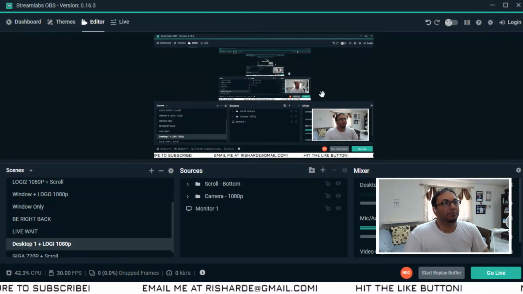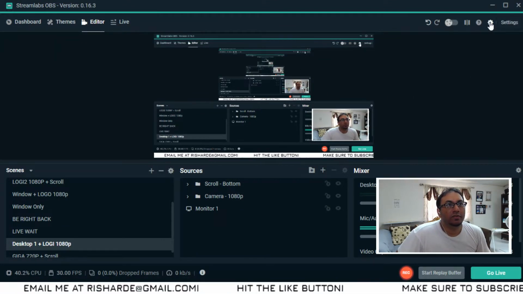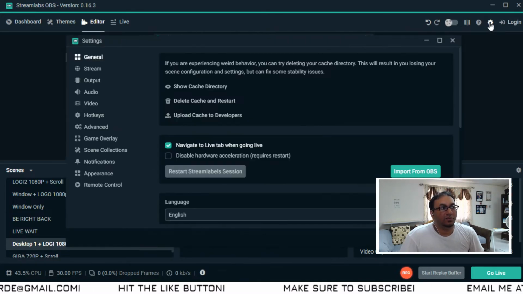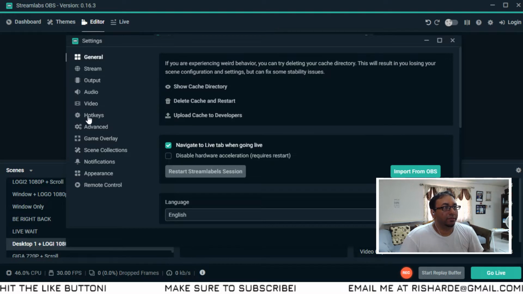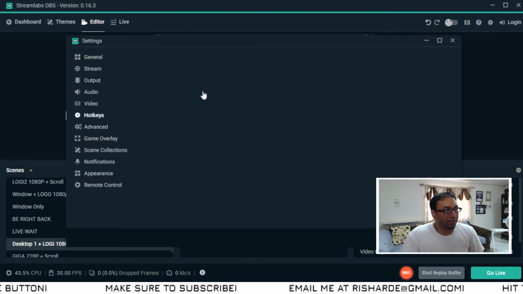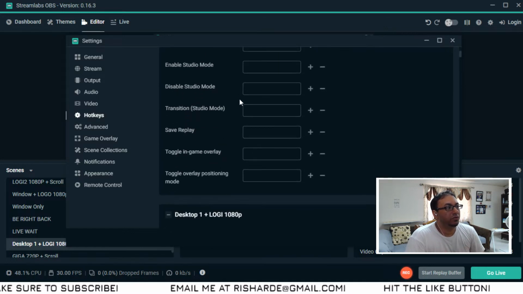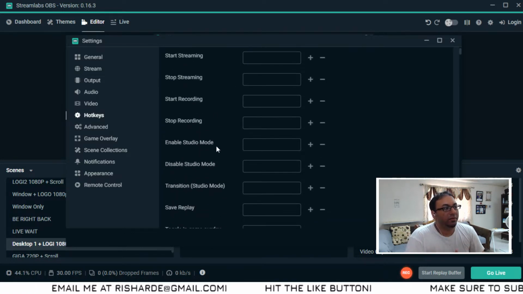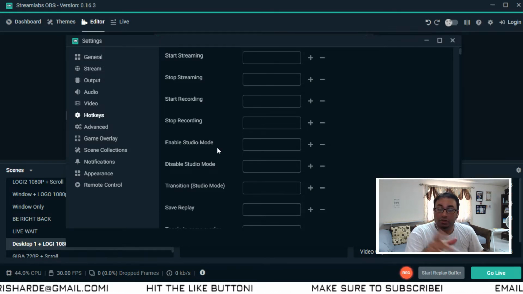I'm going to flip back again to the desktop here, where we're going to have a look at Streamlabs OBS. What you want to do is click on this gear icon, which when you move your mouse over, it says settings. So you want to click on that, and then go down to hotkeys, which is also a gear icon. In there, you will have many different options you could choose. You will have to spend some time going through all of these, but I want to show you guys how to do the transitions and the switching with the hotkeys.